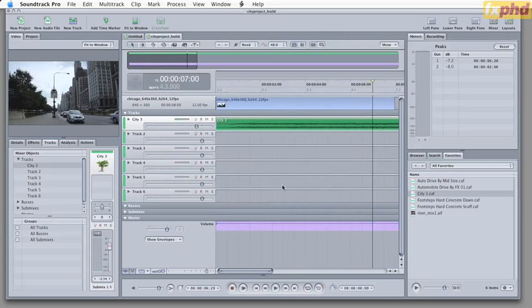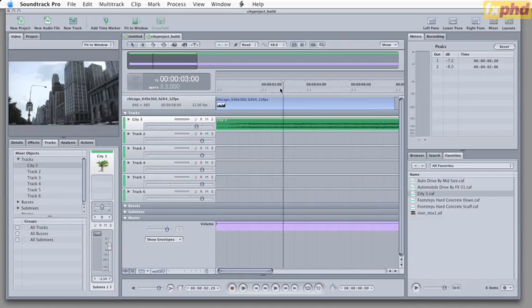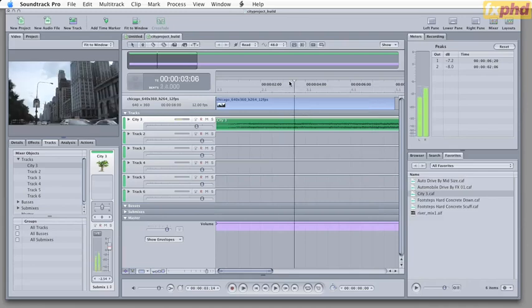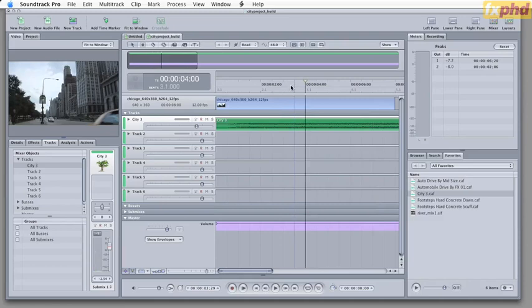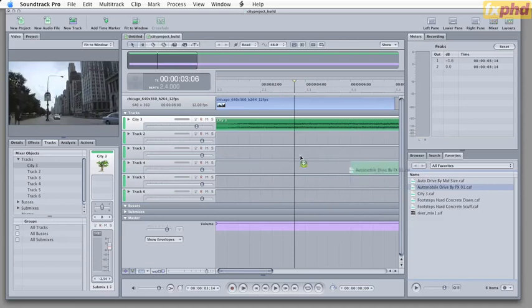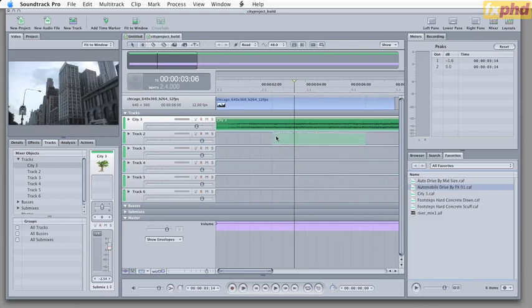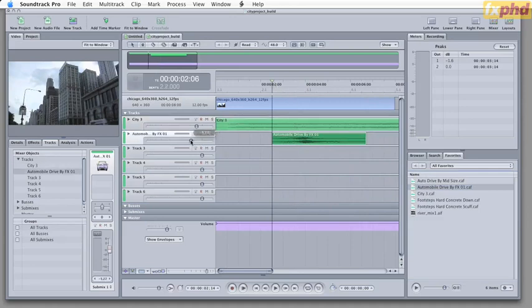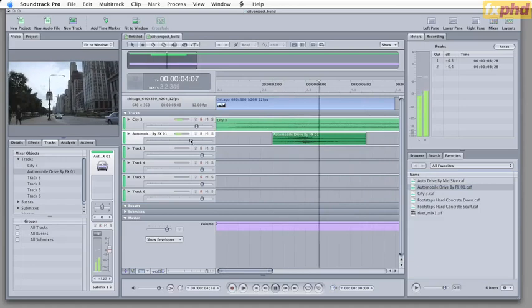I'm going to bring in an automobile that will be the first car, the taxi that drives. I'll use my arrow keys. As you can see, there's a taxi that shoots by about halfway through the clip. So I'm going to bring in a sound for that, which is a loud sound, so you'd already know I'm going to turn that down a bit. Bring it in right about there. Let's turn the volume down a bit and see how that works. That's not bad.